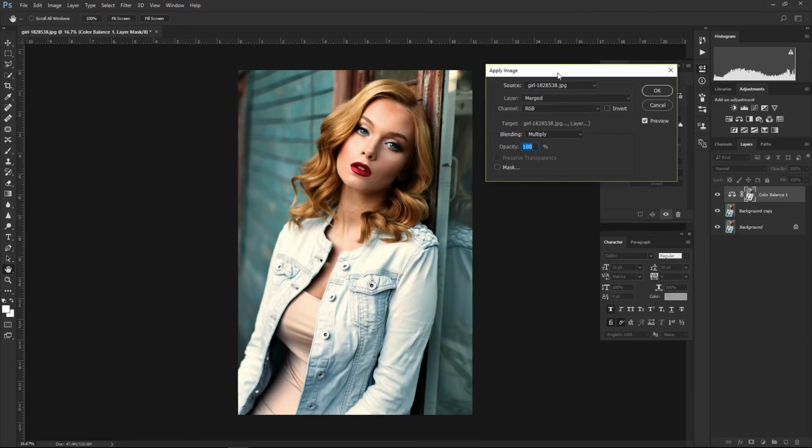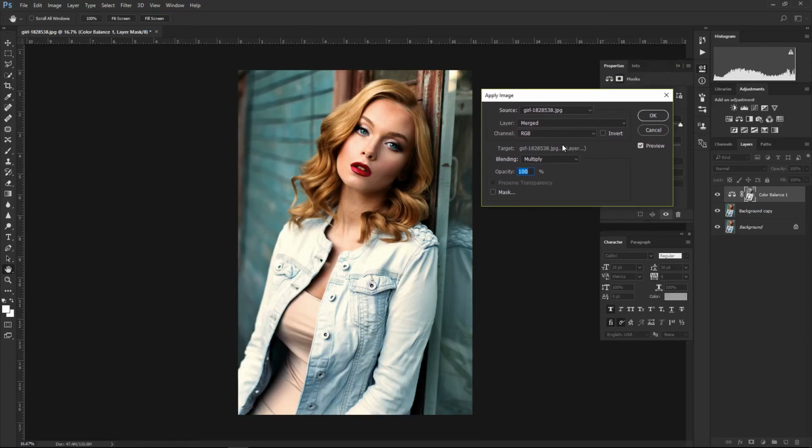What it does, it basically applies the source image, which in our case is the original image. So this is the source image. This is our original layer, right? And applies that image to another layer or a mask. Let me show you how that works. We selected a mask, right? So Photoshop is taking the source image, our original image, this one here, and applies it to the mask. Since the mask was white, we basically have this black and white version of the original image applied on the mask. For blending mode, you want to keep to multiply and just click OK.